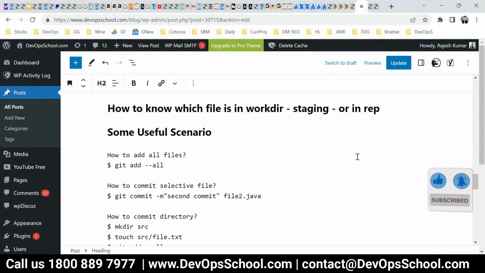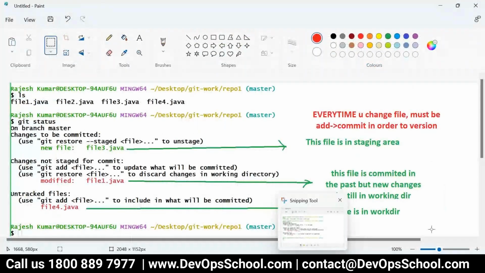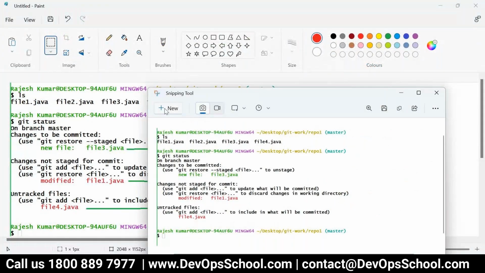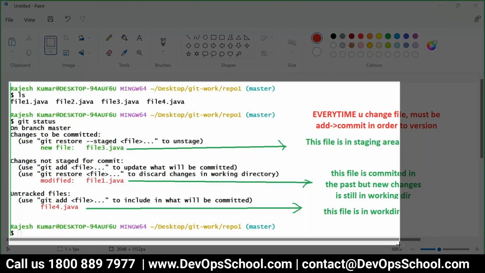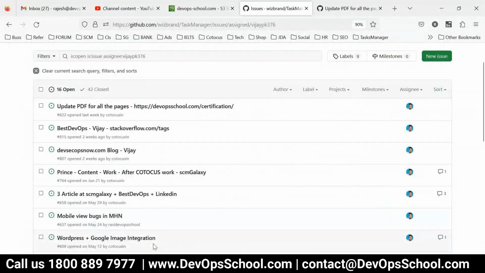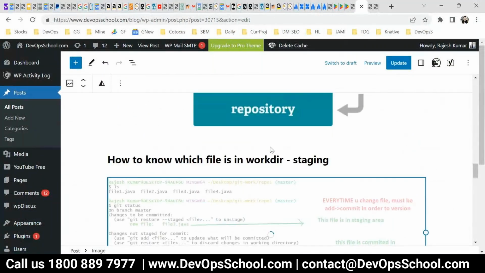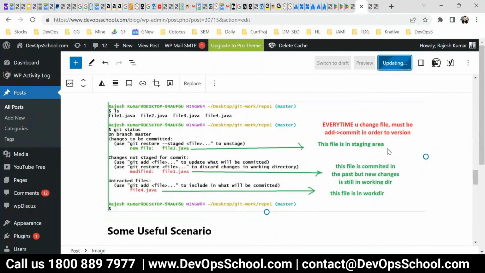Repo is not required. So for that, I think this is more than sufficient. Okay. Anyone is having any questions now?